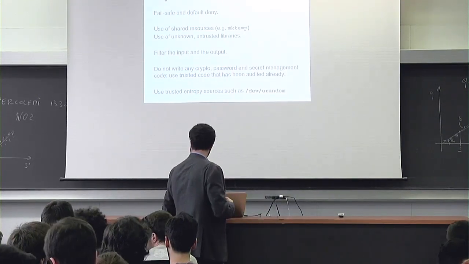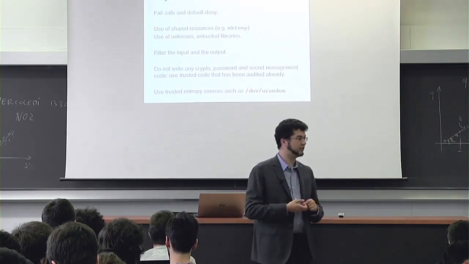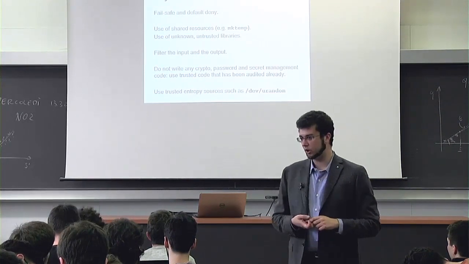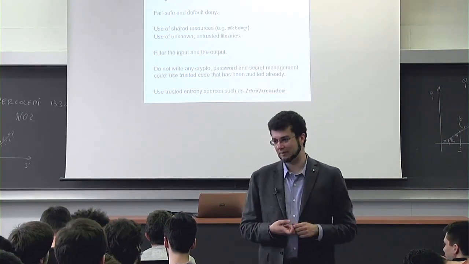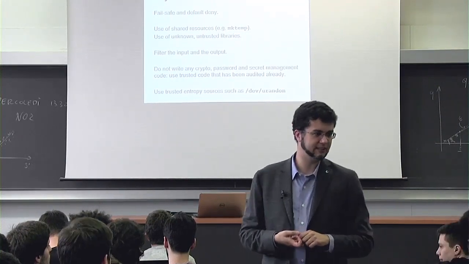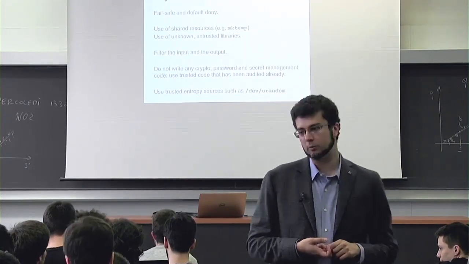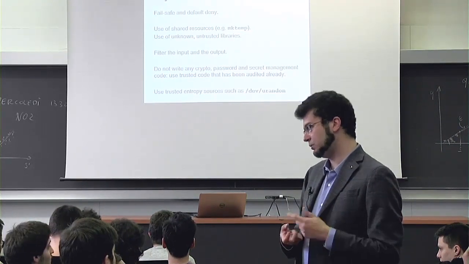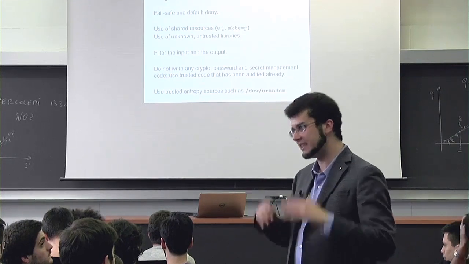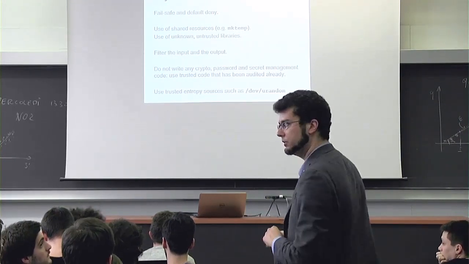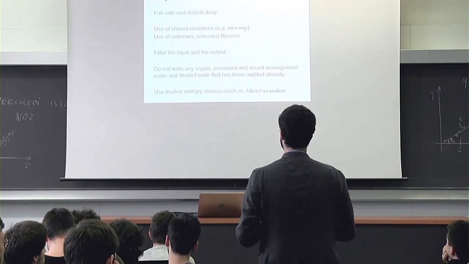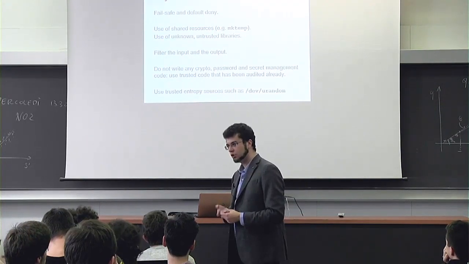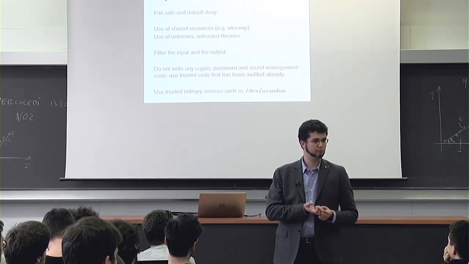Also, another typical design issue is writing your own crypto code. Whenever you see someone writing crypto code, unless they are writing a crypto library that is very famous and used by a lot of people, and they are very famous too, they are probably making a mistake. Not in the sense that they are doing something wrong specifically, but they are making a mistake in writing their own code for crypto. You don't write your own code for crypto because that's difficult to write. It's difficult to write even for experts, so you just use code that has already been written for you.